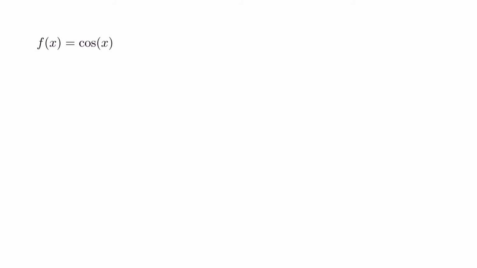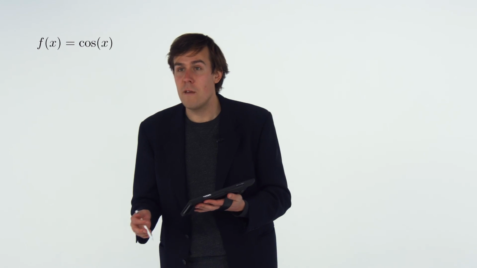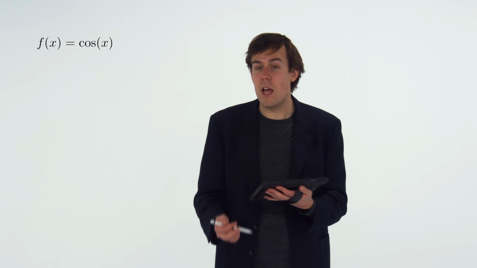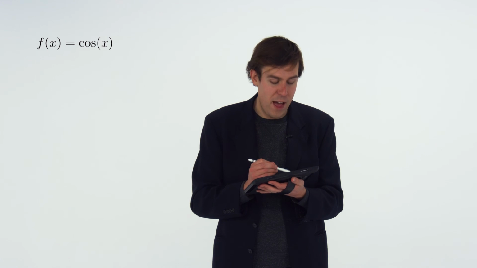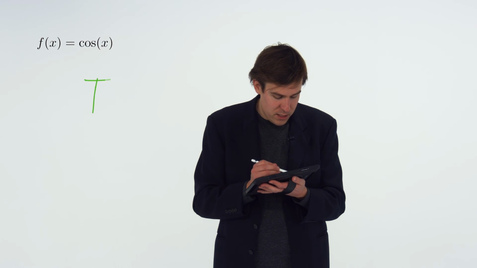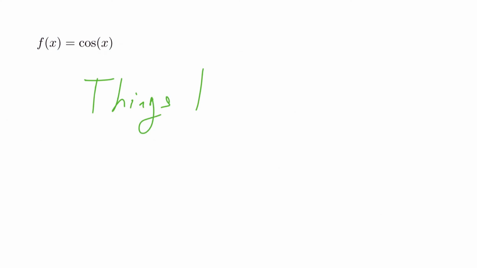Actually, so how about this function, f of x equals cosine of x? Well, this is a very important function to consider for the CLEP exam. And in fact, it's the first of a new set of functions we're going to examine in the next module. We're going to focus on trigonometric functions. So I'll give you definitions, examples, and we'll, of course, get to inverse trigonometric functions. So this can be sort of thought of as an advertisement for things to come. So if you're not familiar with cosine, that's okay. We're going to spend a whole module studying these objects.